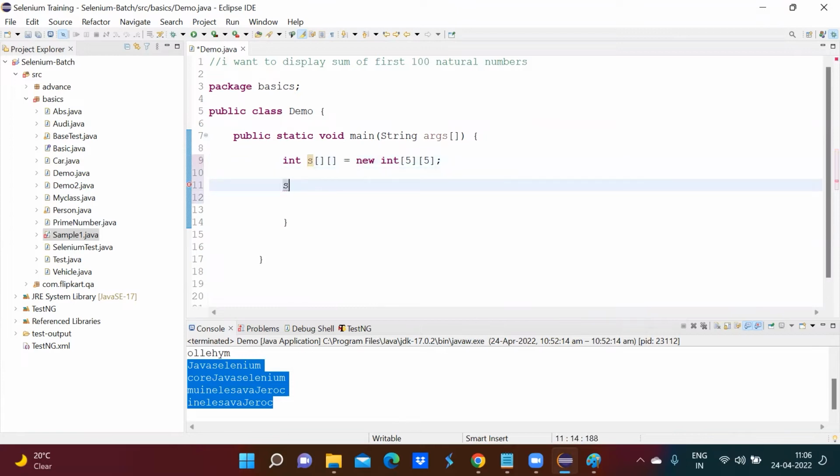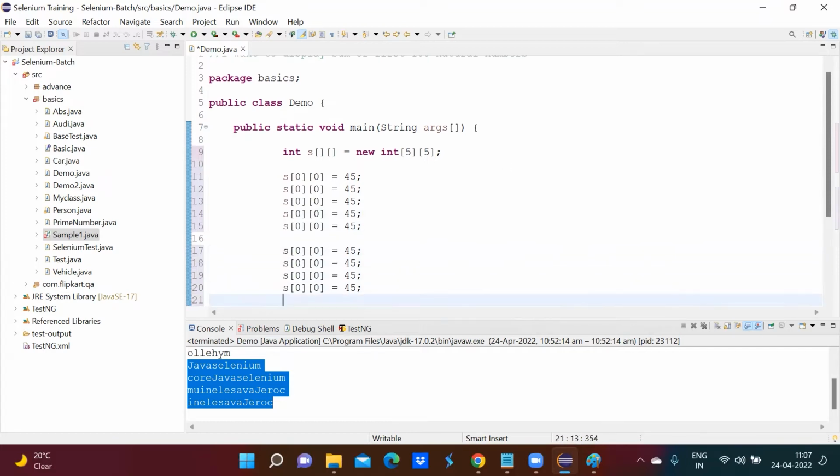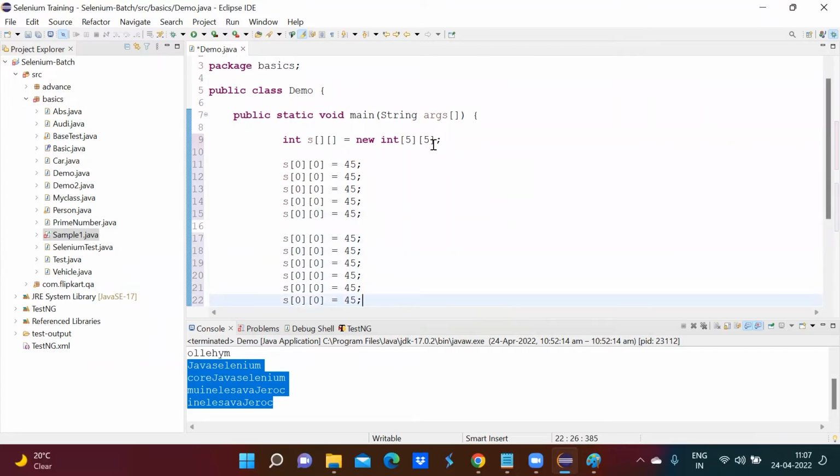Let's have S0, 0, let's say 45. Let me reduce the size. Let's have 3 students rather than 5.